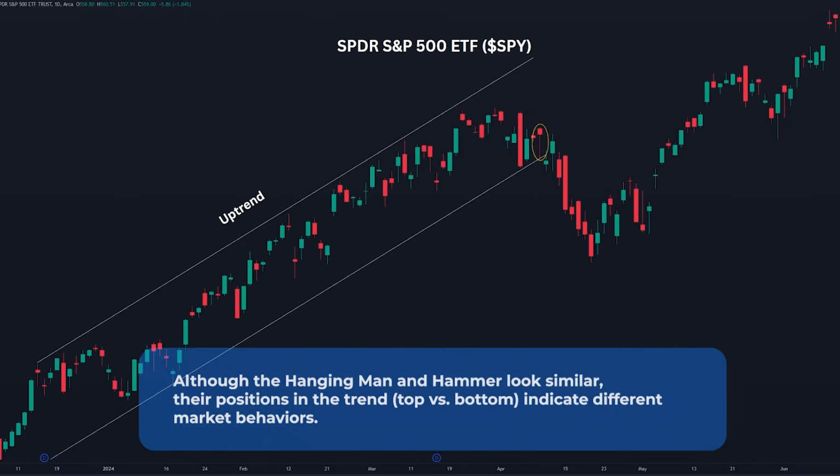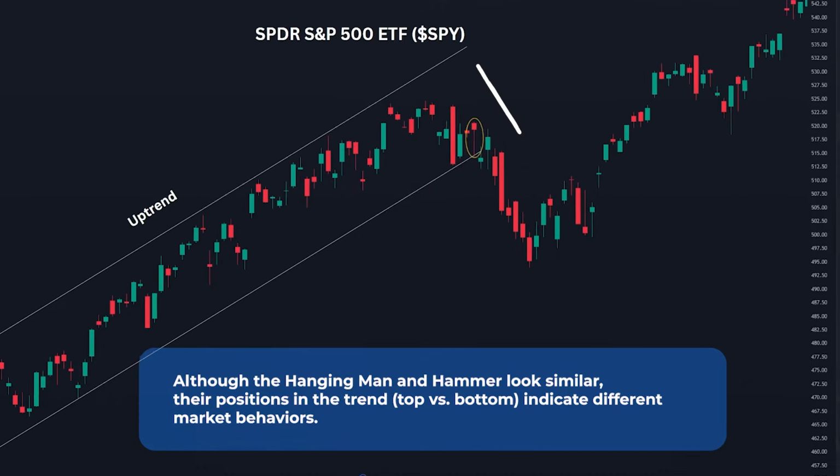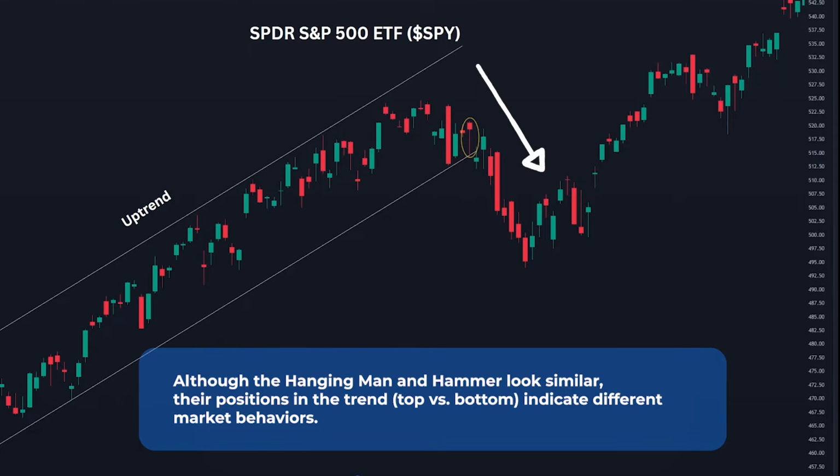Let's review the S&P 500 example from earlier again. We had mentioned the trend reversal with the second shooting star. However, the highlighted hanging man pattern was the final candlestick before the prices broke out of the uptrend and started going lower. The formation of this pattern confirmed the trend change.